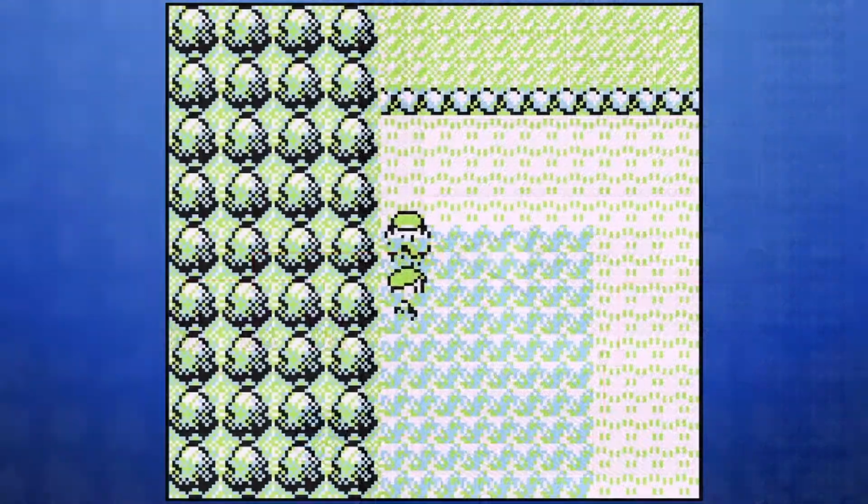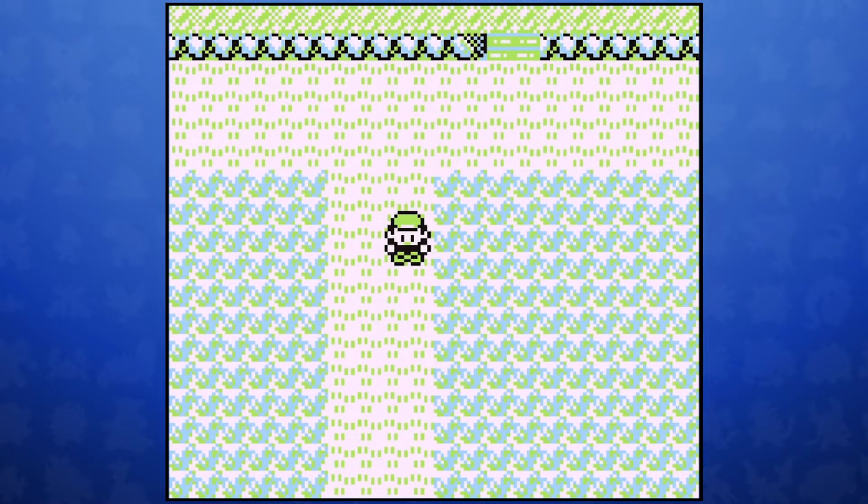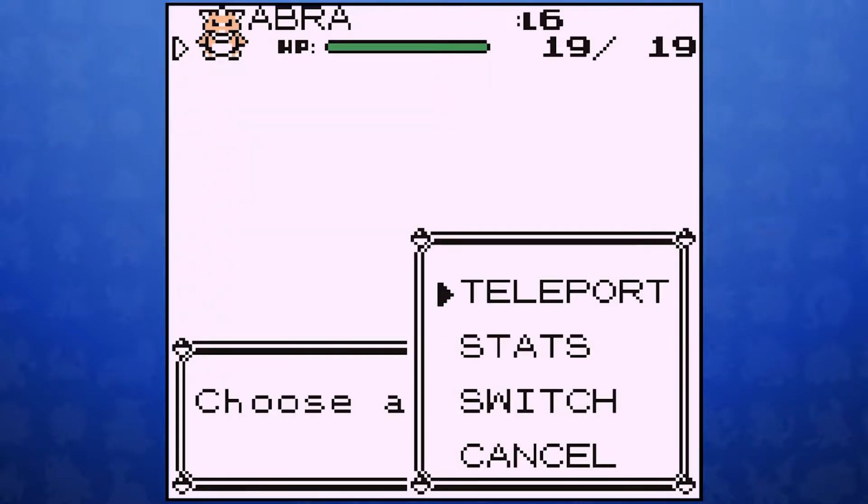Now to activate the glitch, I just need to do the following. Walk to the right just until the trainer appears off screen, just like this. Then I'll take one step down and then to the left, while simultaneously opening the menu. Now you will only have around 1 frame to pull this off, so I would highly suggest that you save before doing this. However, since I was successful, I will then select my Abra and use Teleport.